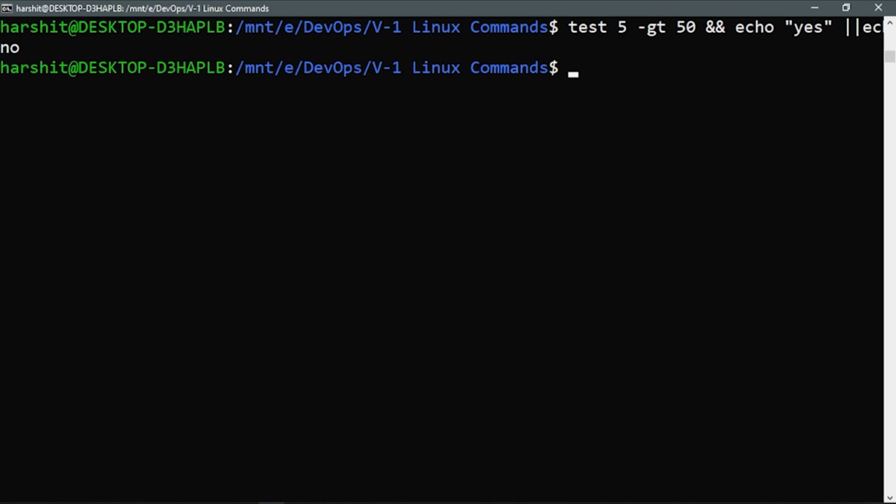So it is saying no. Why no? Because this is an expression that 5 is greater than 50. Obviously it will echo no. So this is one of the use cases of test.